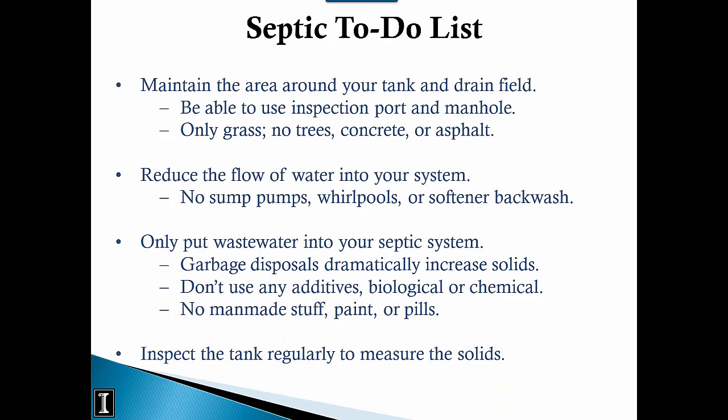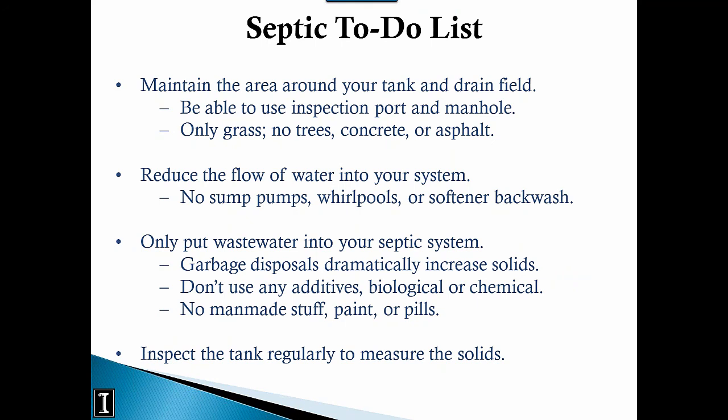So on your to-do list, maintain the area around your tank and drain field. So you should have an inspection port and a manhole. We see where people have covered up their drain field with concrete, or they're driving tractors over it. All of that compresses the soil, and it can affect how your drain field works. Trees get into sewer lines and septic lines and can cause cracks. They can even get into your tank, especially the older concrete tanks that may already have cracks in them. And so it's best just to have grass and not to drive over it.